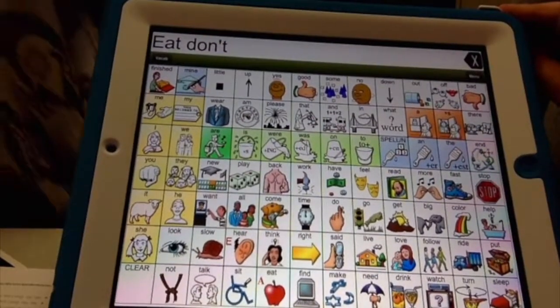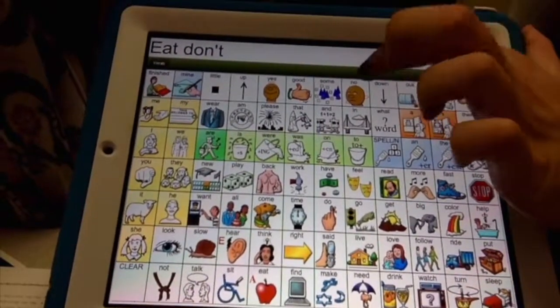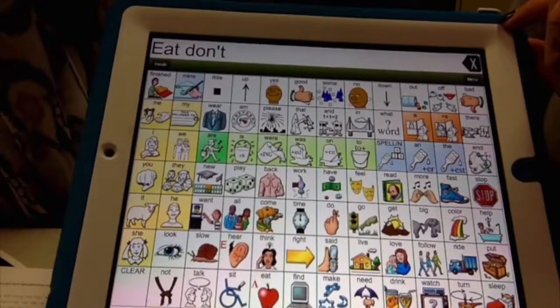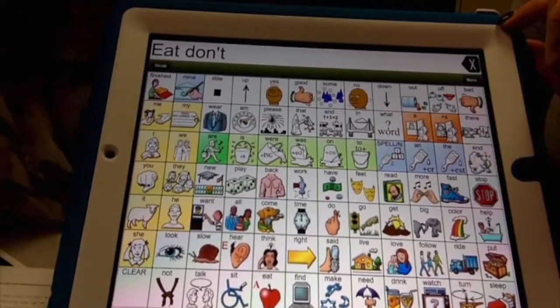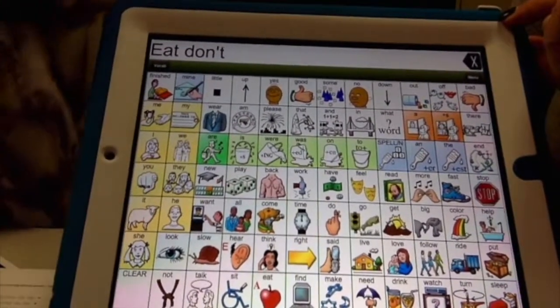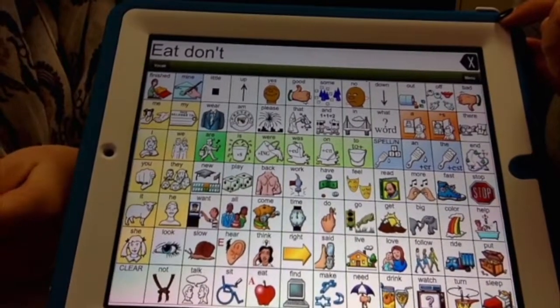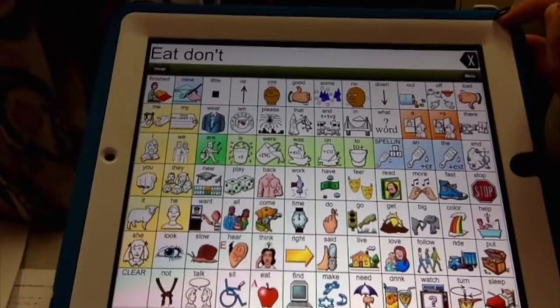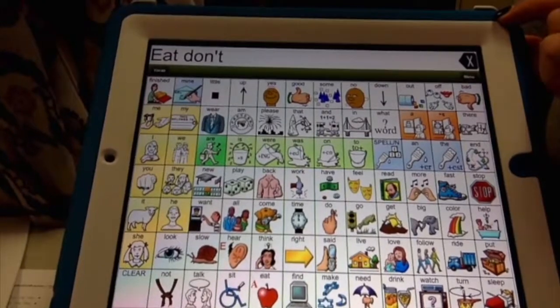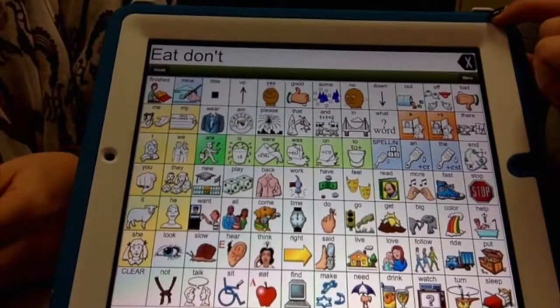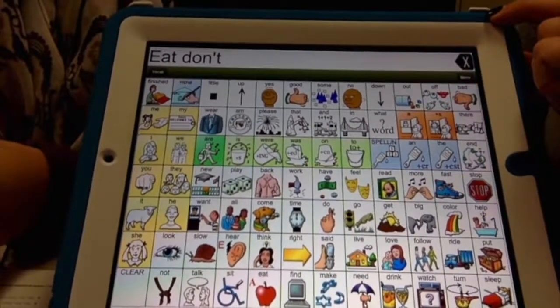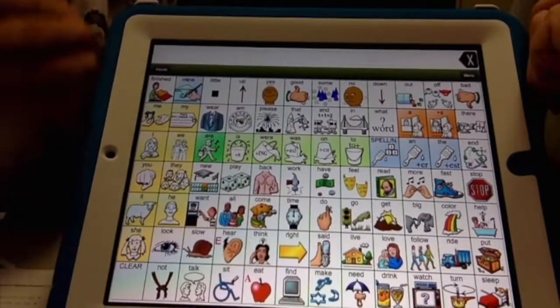And once you've modeled those different phrases in therapy, you could do the hand over hand to get them to the different buttons. And then you can use that in the book setting. And the book that they provide on the AAC Language Lab offers a lot of repetitive phrases. So while you're reading the book, for example, they make it kind of fun and silly.